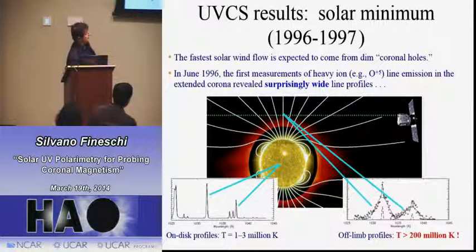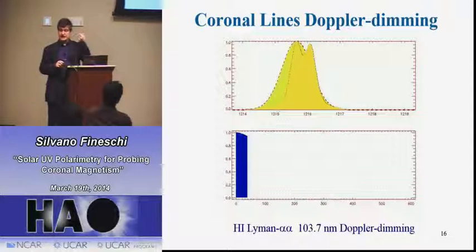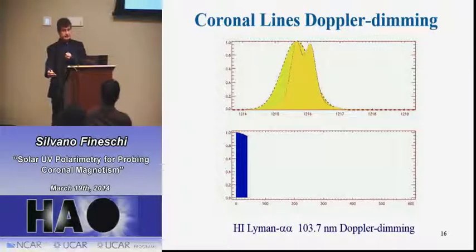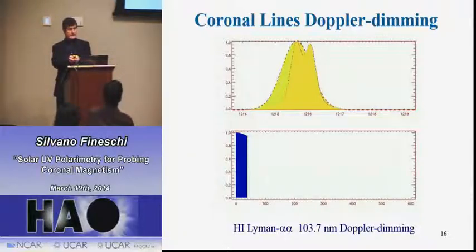How can spectroscopy measure that? Well, as I said, the emission line from the chromosphere is resonantly scattered. The photon coming from the chromosphere is resonantly scattered from the oxygen 5 plus ion. And this is the case for the Lyman alpha. So you have the chromospheric profile, but then you have the microscopic velocity distribution of the scattering ion in the corona. And of course, in the frame of reference of the scattering atom, if the scattering atom is at rest with respect to the chromosphere, the two lines will resonate, and so here you have the maximum intensity.